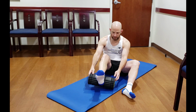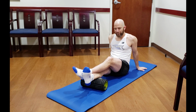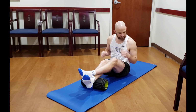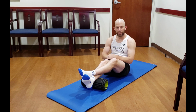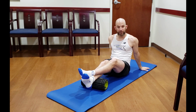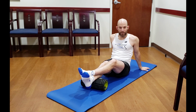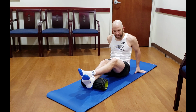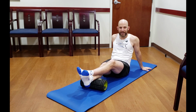So what I do is I put the roller on the ground, right in the middle, and I'll cross one leg over the other. If you have shoulder issues, you can't really do much more than support yourself. You can lean up against a wall. You could do this in a chair or in bed and have your back supported. The best way to do it is probably to be on a floor like this and just sort of scooch back and forth, just small movements back and forth.